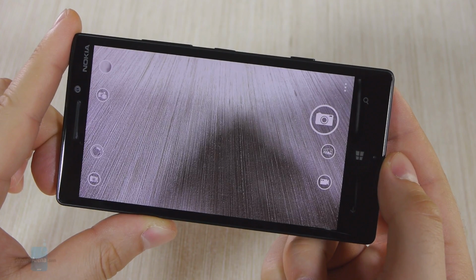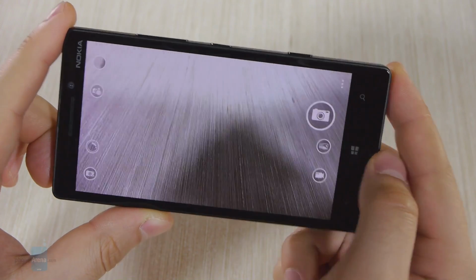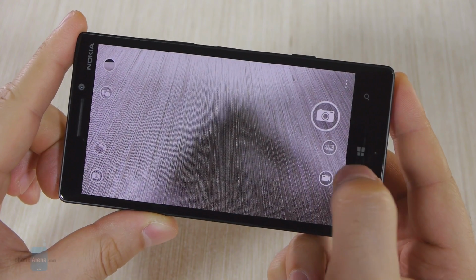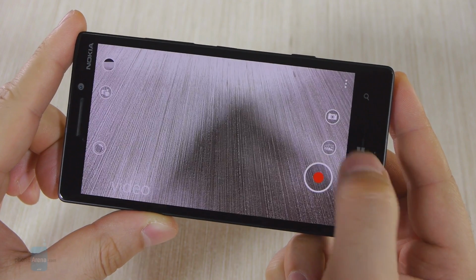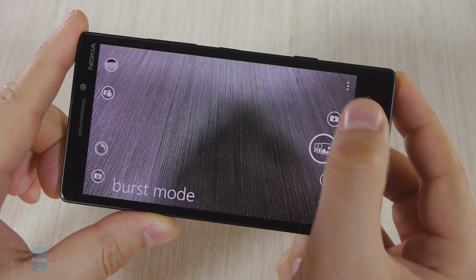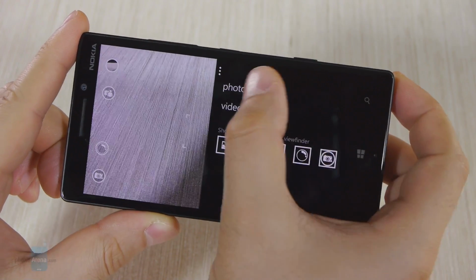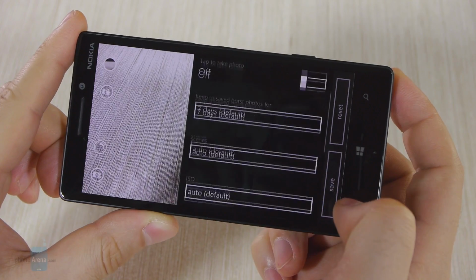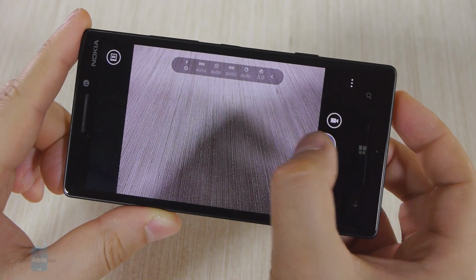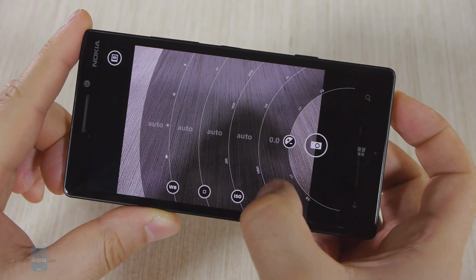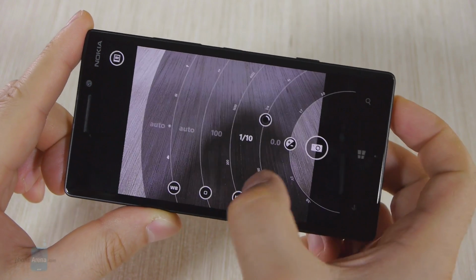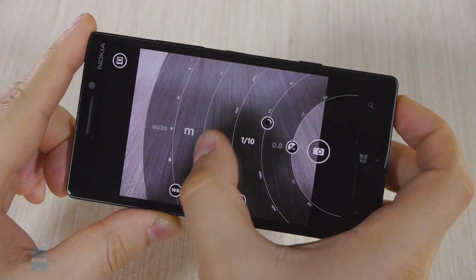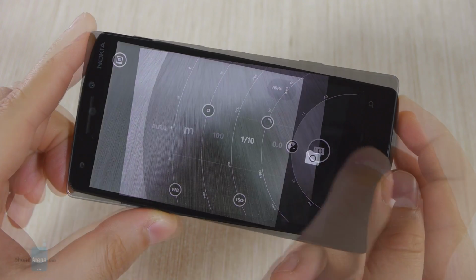The stock camera application in Windows Phone 8.1 is basic and easy to use. At the side of the screen we have buttons for taking a photo, a video, or a burst of images. There are some settings that you may adjust manually from the Options menu. However, if you are an owner of a Nokia Lumia phone, you will find the Nokia camera application pre-installed. It is a welcome upgrade over the stock camera application, adding quick access to proper manual controls: focus, exposure, ISO, shutter speed, and color temperature.